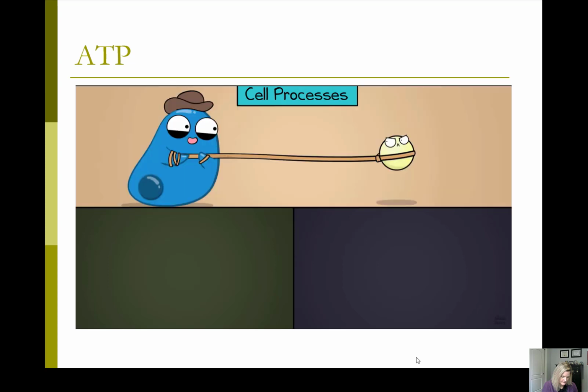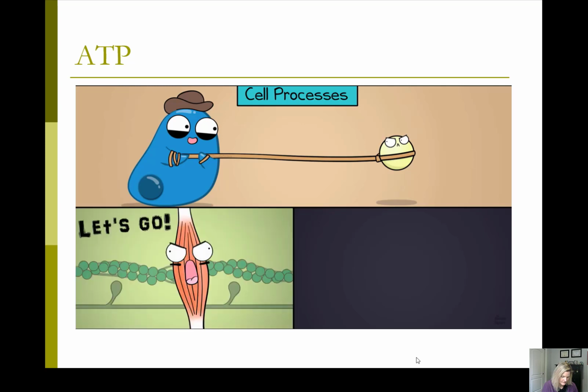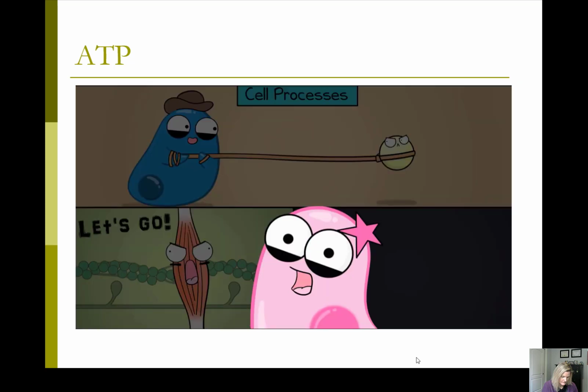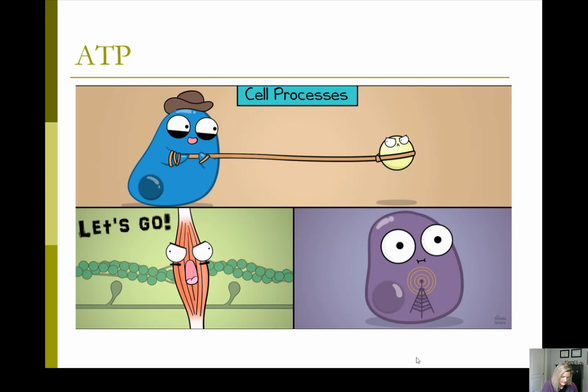And by do things, I mean that we need ATP to do many cellular processes. Examples include active transport, such as when a cell is trying to move something against its concentration gradient, or its role in muscle contraction with the actin and myosin cross bridge. We need another video for that. ATP is critical for many types of cell signaling. You need your cells to be able to communicate.